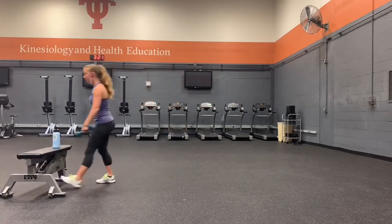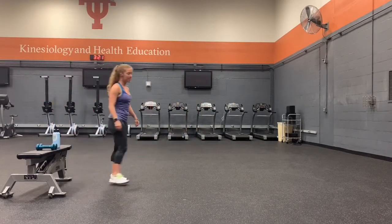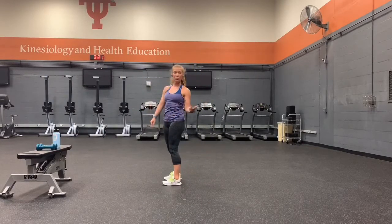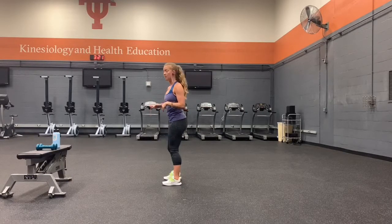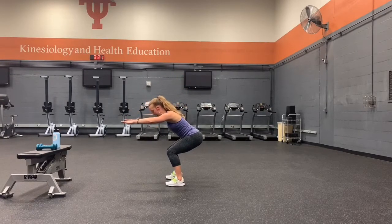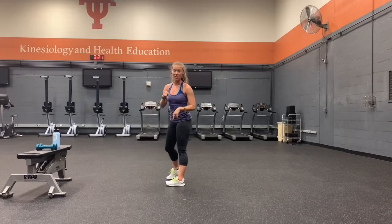Then for your letter I and your P, you have an iso squat hold for 20 seconds. Or if you want to, you can do a wall sit if you feel like that might be a little bit more of a mental kickstand for you. Sometimes people feel like they can't get as low, so try to get as low as possible, sending back. Iso squat, I can see all 10 toes, my nice straight line from here. Or if I'm on that wall, those knees over the ankle, 90 degrees for 20 seconds.